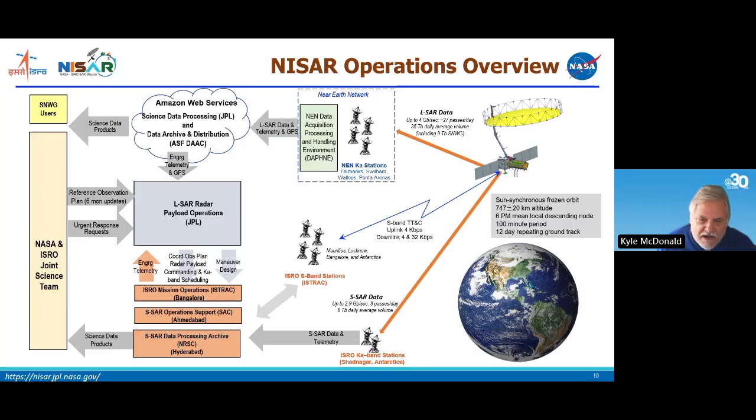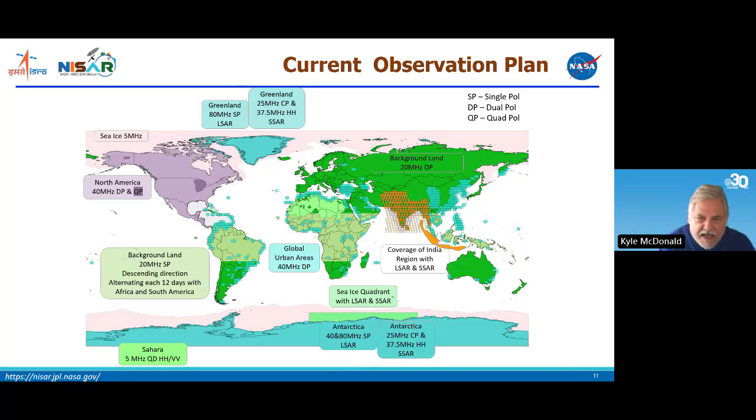The S-band data are downloaded to the Indian facility, which is in Antarctica, and also into the ISRO facilities in India and Bangalore and other places. And these S-band data are then processed by the ISRO team and provided as a separate suite of data sets. The Indians do have their own science objectives. They're producing a lot of different data products specifically for the Indian subcontinent and for Antarctica. And then all the data are merged into the joint buckets in Amazon Web Services. So all of the data will be freely available to the user community to advance research in this area and the applications needs as well.